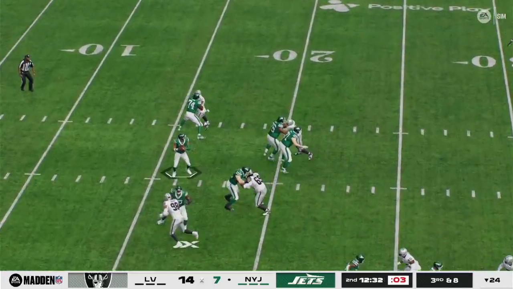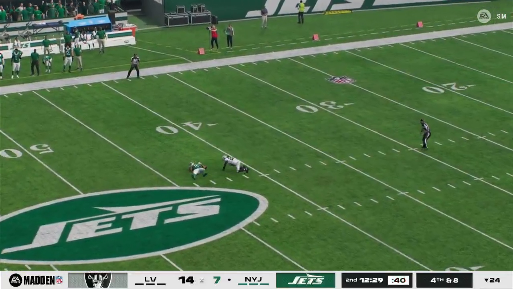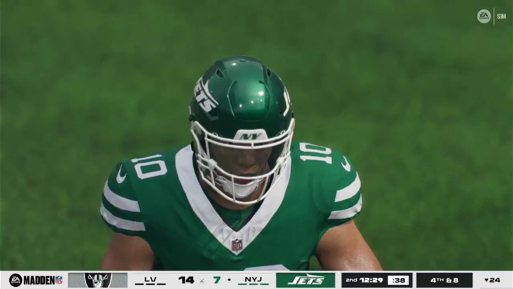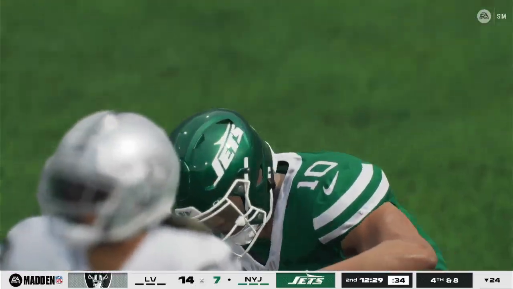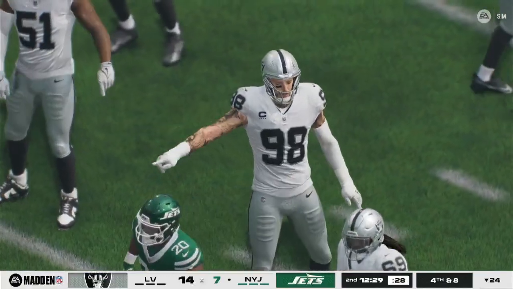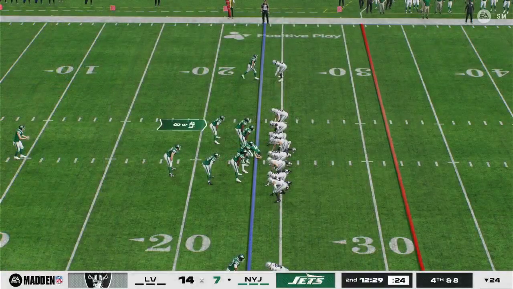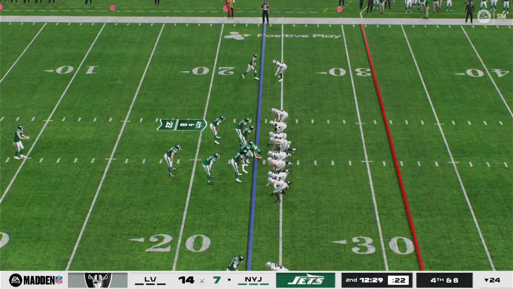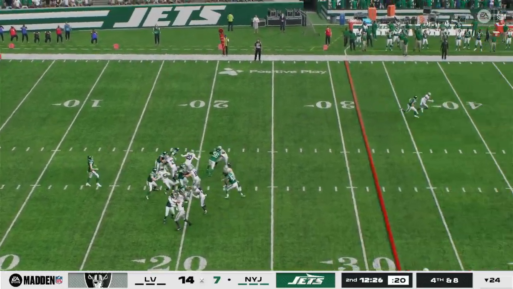From the gun, here's Fields. And this is going to be dropped. Oh, my gracious. There was no one in his area code, and he could not hang on to it. I don't know if he's sensing contact to come or what, but that's a ball he'd love to have back. That could have gone for big yardage, but it just didn't want to stay in his hands. That's a tough break.